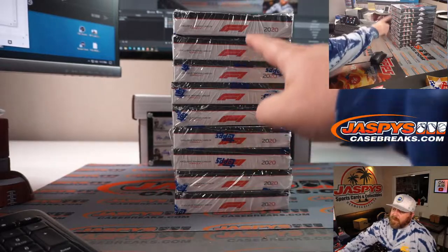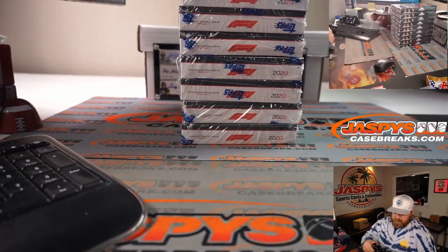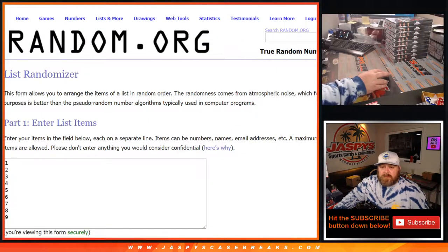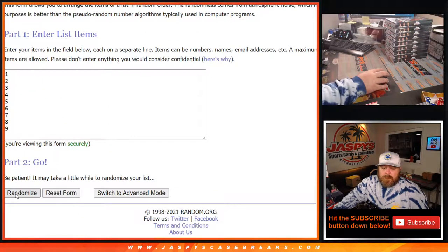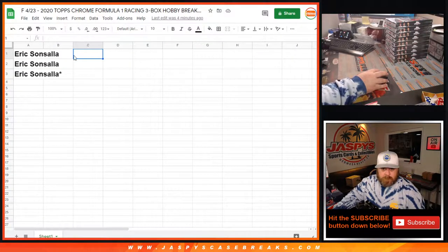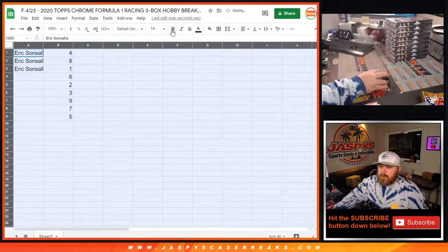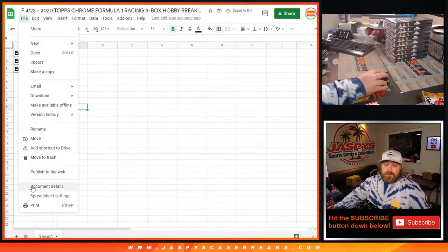Box one on top, box nine on the bottom — one through nine. Eric got all of them so he's gonna get all three boxes for this break. We need to roll the dice and randomize which box numbers we'll use. Dice roll: three, six, four, six, four, eight, and one. So Eric's gonna get boxes four, eight, and one.